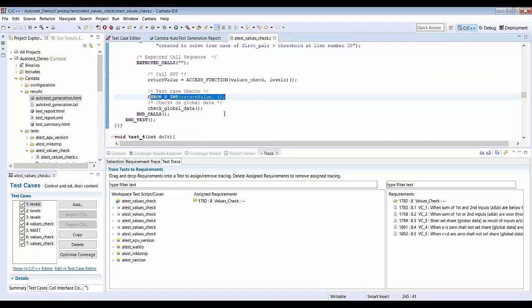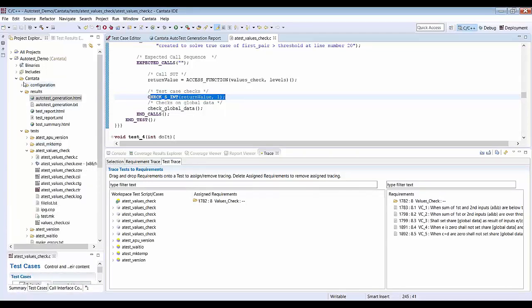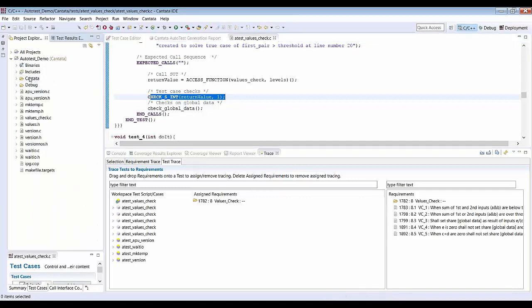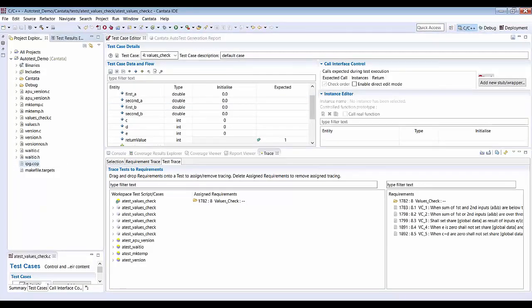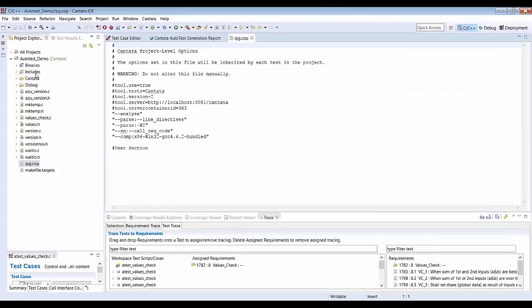There's another one actually relevant here. Can you specify how Cantata generates the code in terms of folder structure, for example? So in terms of generating the code, the first thing you'll see is everything under the Cantata directory is all the Cantata stuff. There is one file that sits outside the Cantata information, and this is called our ipg.conf file. It's basically the options file that says use Cantata.